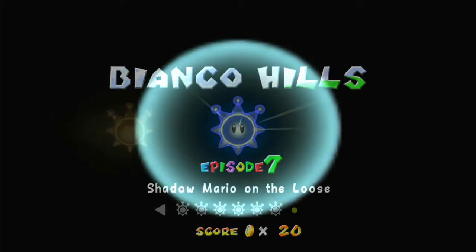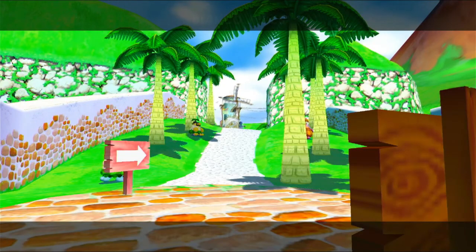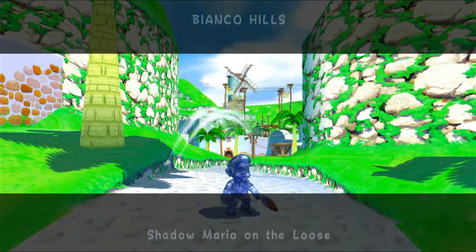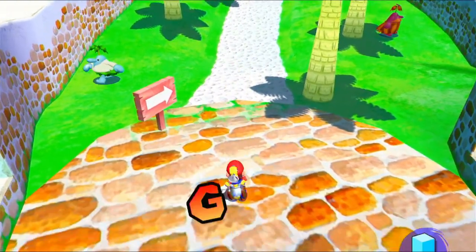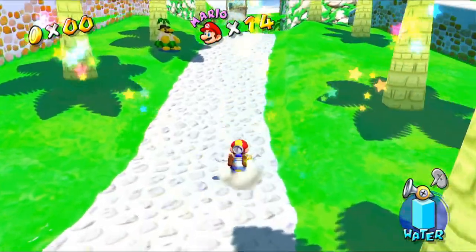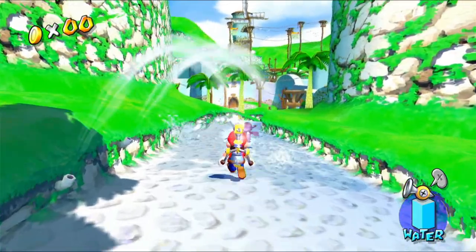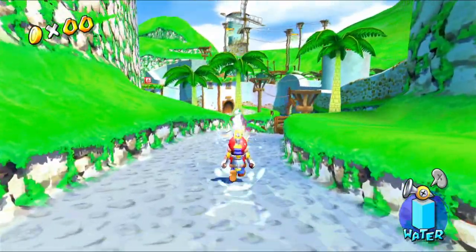Shadow Mario on the loose. Let's go get him. Need to actually stay behind him enough to actually spray him properly.